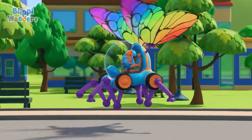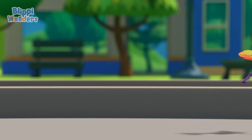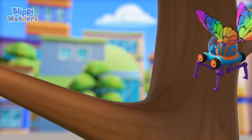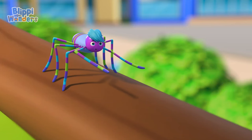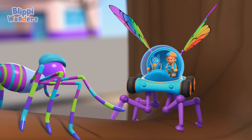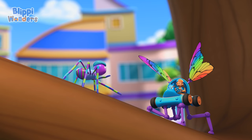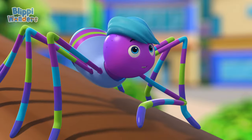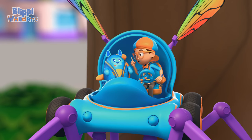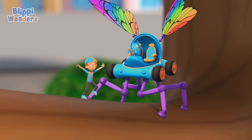Shrinking down! The BlippiMobile is ready for adventure! Bonjour! I'm Spencer! You're just in time to watch me make my latest artistic creation! Hey! It's me, Blippi! Are you about to make a web? I am! It's going to be my greatest masterpiece! The webbiest web of all time! Want to help? Yeah! I really want to learn how spiders make their webs. Time to create! Debo, I'll be right back.